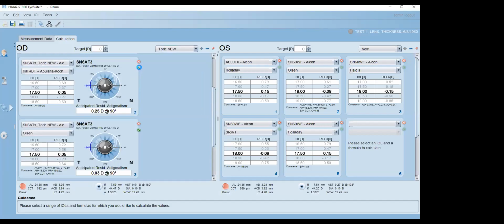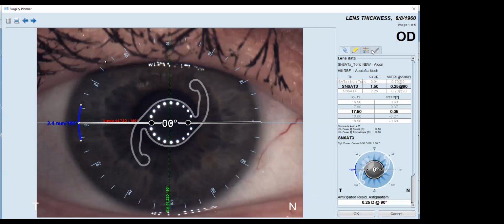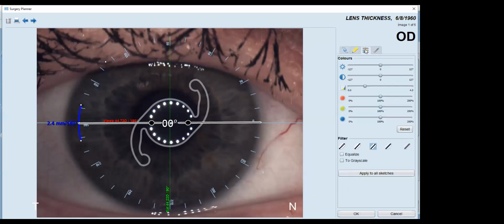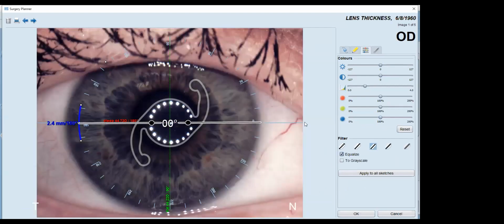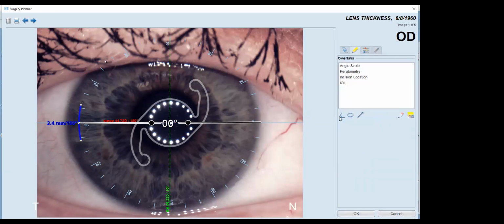So in that surgical planner, you also have some options here to enhance the image. We can equalize and brighten the image. It brings about the scleral vessels, usually a lot of nice landmarks here that we can utilize. And there's also some overlays that we can apply. So the pencil tab here lets you apply some overlays.